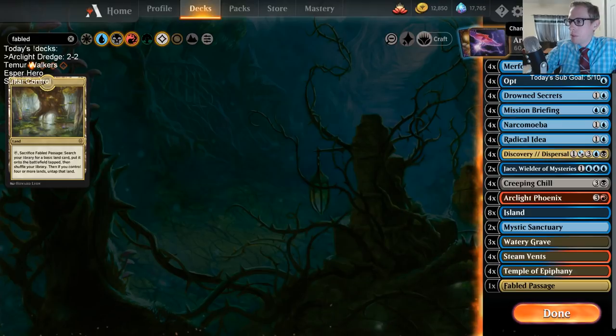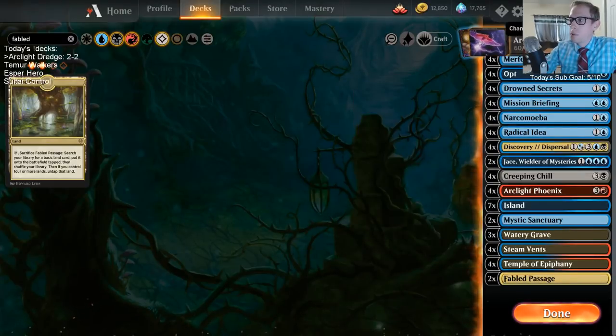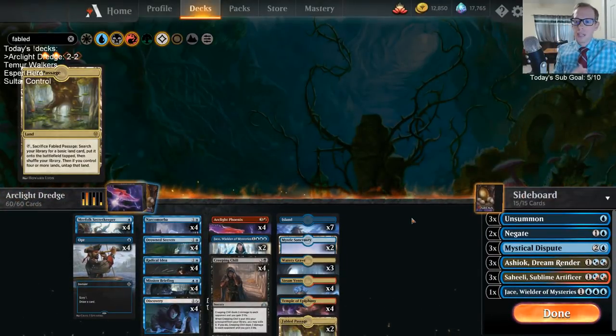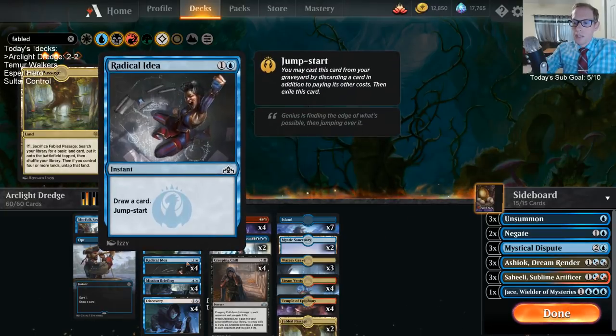Maybe just one Fable Passage. I don't want a lot of Fable Passages because, again, early on, they're just tap lands also. We can maybe save two Fable Passages, because with this deck, as we saw in some of those games, we lost that other game because we couldn't hit land drops. We really need like 5-6 lands in this deck. We want to hit our first 5 or 6 land drops because we want to be able to double spell. Even at 6 mana, you get to play 3 of these spells.